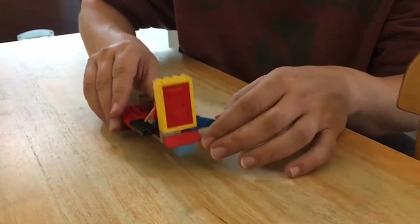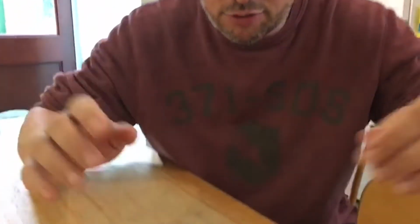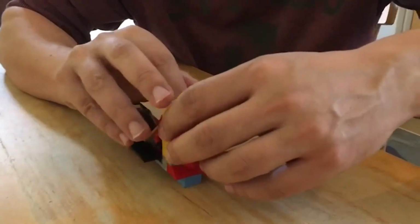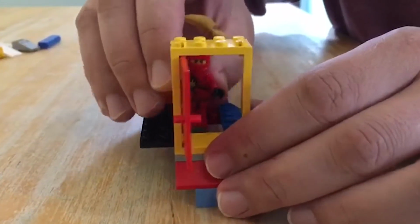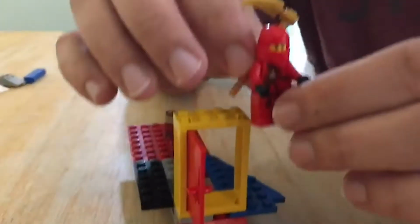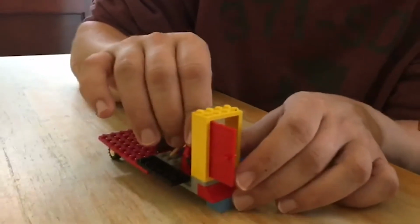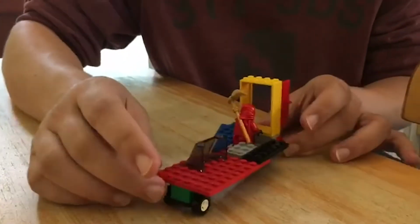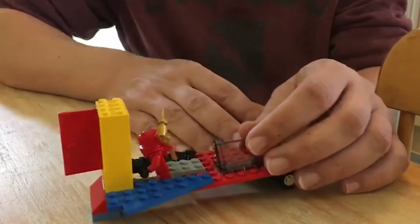And then having arrived at your destination and used the bridge to traverse whatever you need to, you need to make a grand entrance. And so we have a door at the front for you to burst through and say, "Hello, I've arrived." And what better when you arrive than a ninja? That's right, ninjas make great arrivals. That's what you want on your bridge. So that's that. And then at the back, you've got the wheels to keep it in motion. And just a window, just for artistic flair. Almost like a surreal, Picasso-esque type window on the side. So that's clearly why mine is the better bridge.